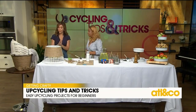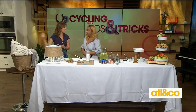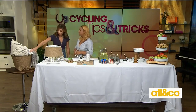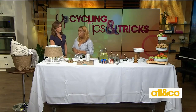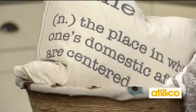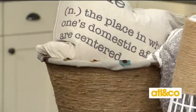Wait till you see what she has in store for us, including this first project — such a cute basket! So this is our blanket basket right here. This is super easy to make and it looks like it came out of some home decor store. You start this project with a simple laundry bin from any store — you can even use an old trash can.